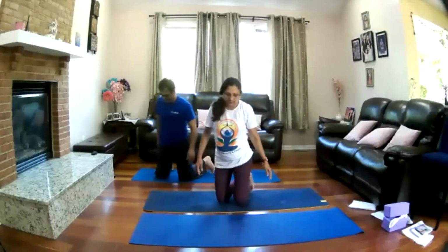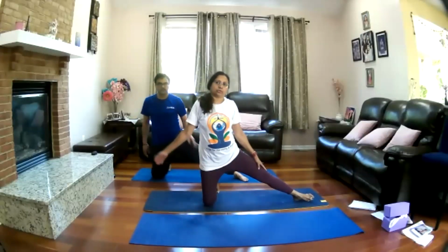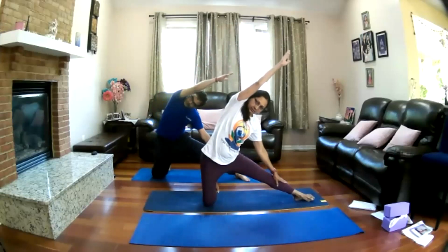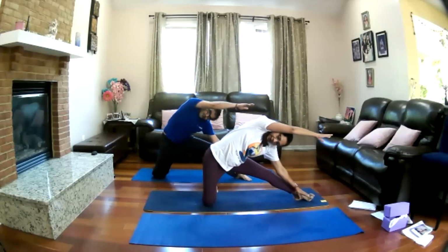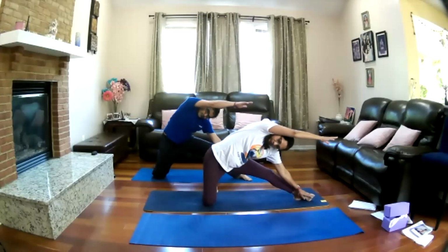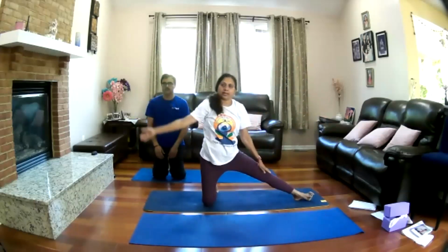Let's repeat this on the other side. So this time, left leg is extended. You can take right hand up. Slide your left hand along the left leg. Look up, your bicep is touching ear. And grab the left ankle with the left hand. Right hand is in straight line. Look up to make sure your body is in one plane. Exhale, come back.